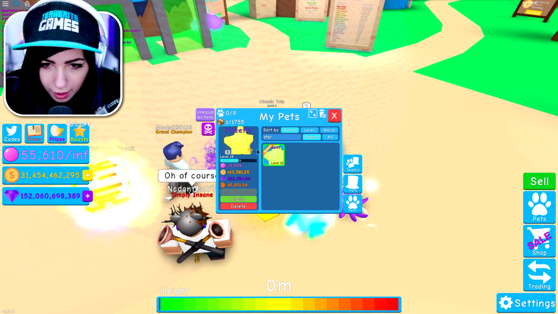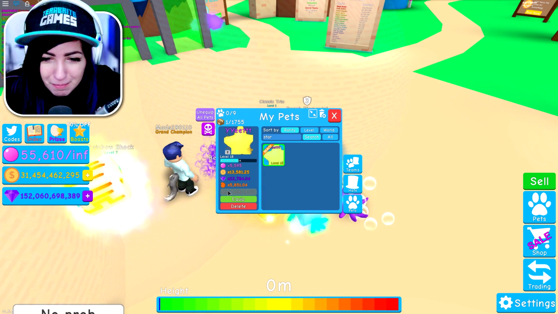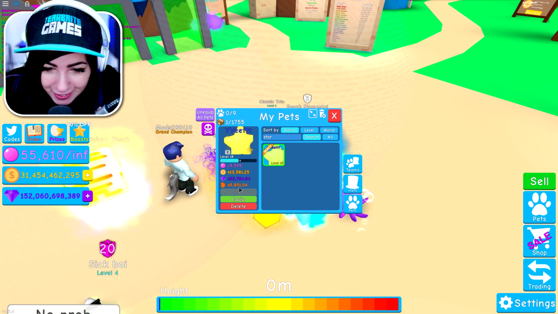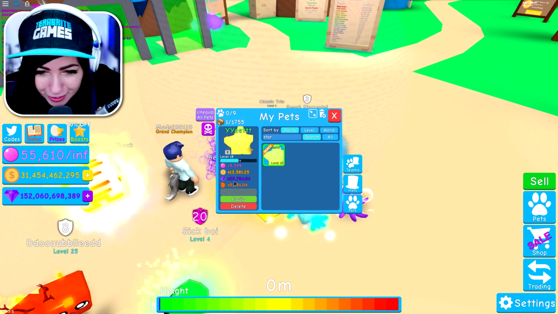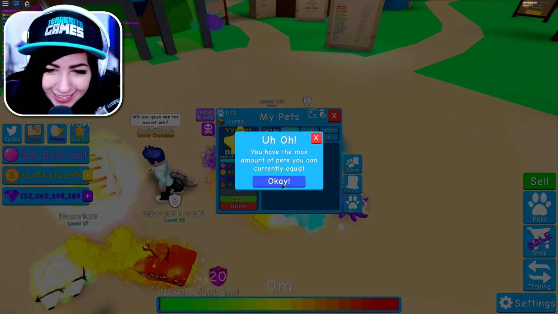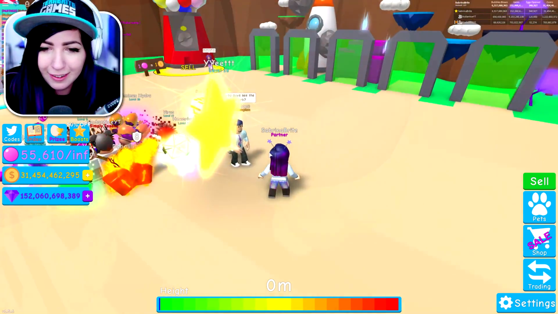Oh my gosh. Eat. That's what it's called. Holy moly, 5,851 right now with its shell multiplier and 22,700 with its gem multiplier. Oh my gosh. That's awesome. Wait, hold on. We got to unequip all pets and equip this one. Here it is.